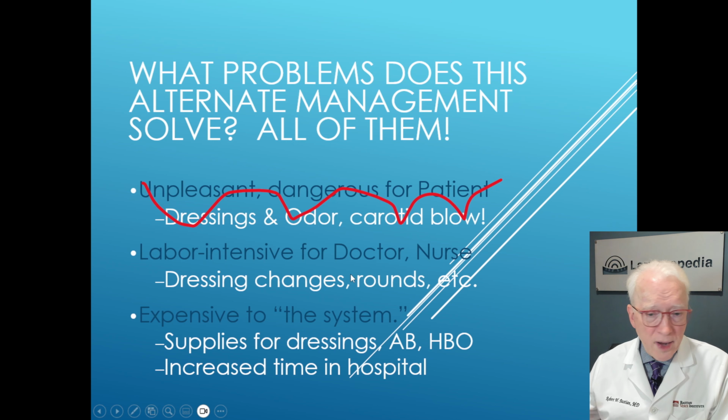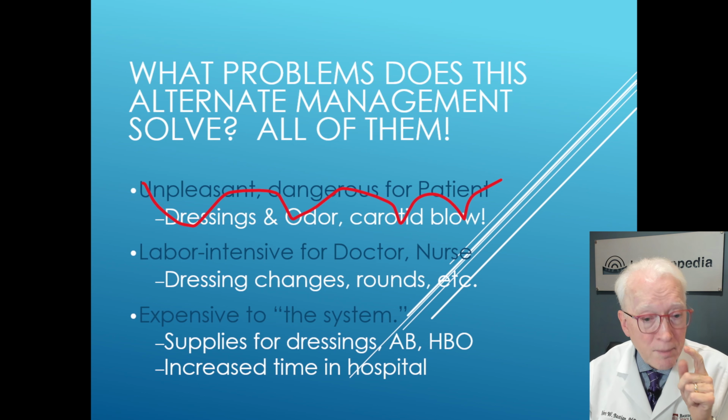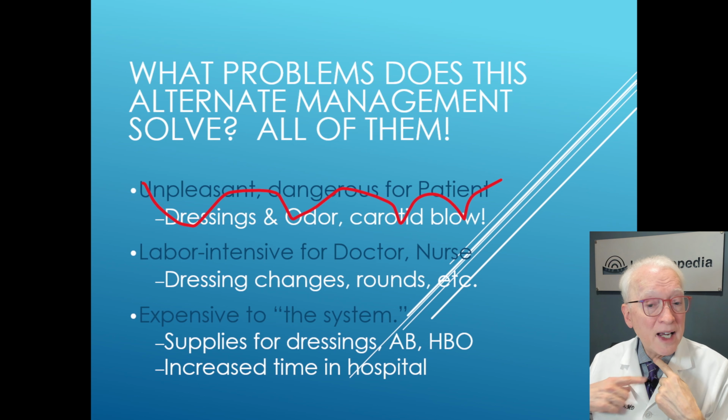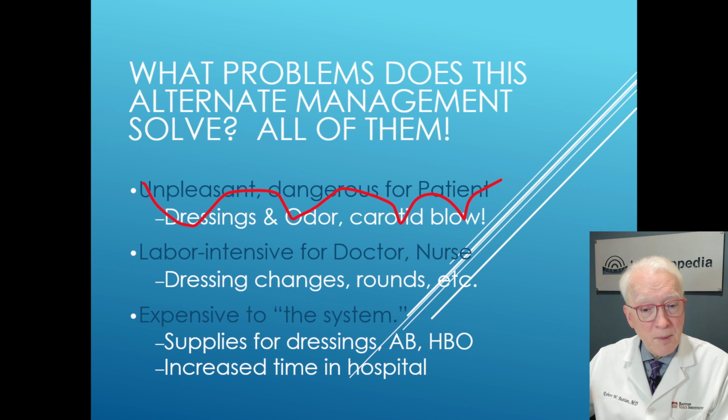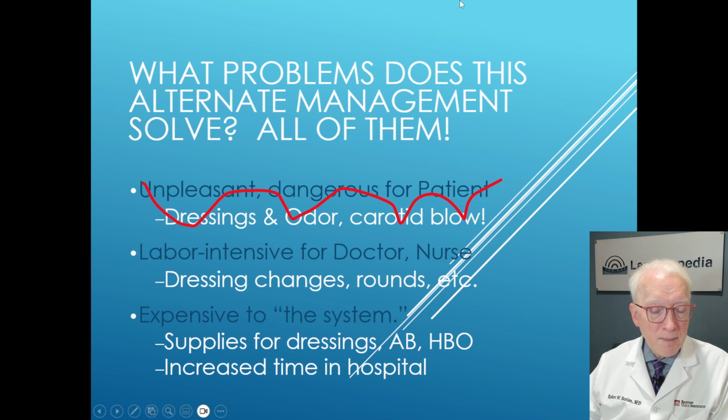Now once in a while there's a big breakdown and now you are sucking air. So a time or two I had to send someone home with a portable suction, and they would put the machine behind the sofa or behind the bedside table or something, because it's a little loud, those portable ones are, and I just say, who cares if we wear out a suction machine? And so people would just manage that at home.